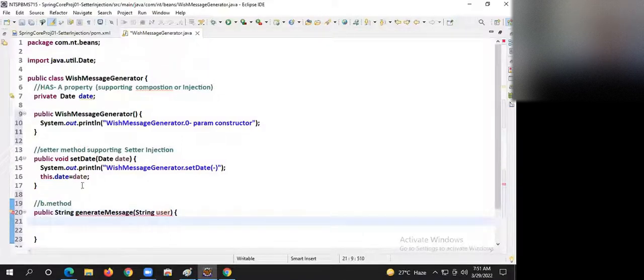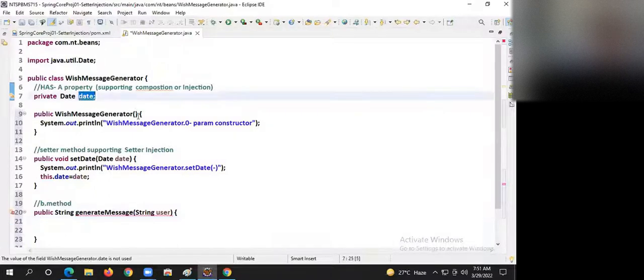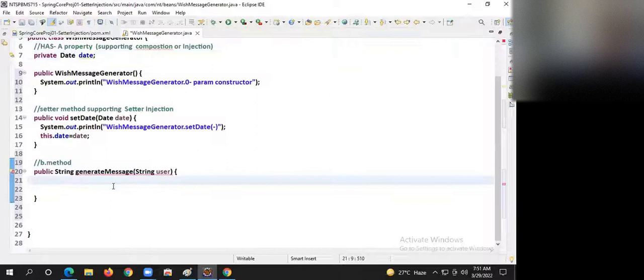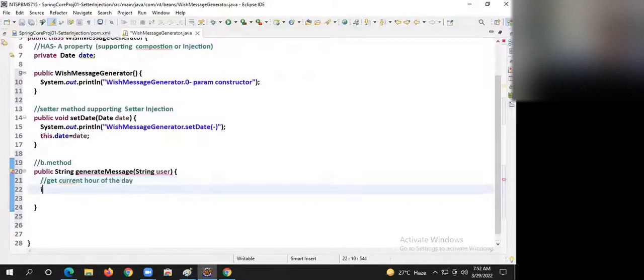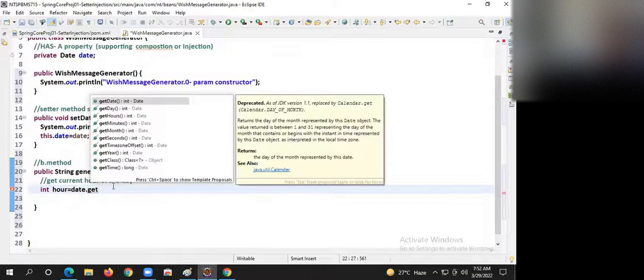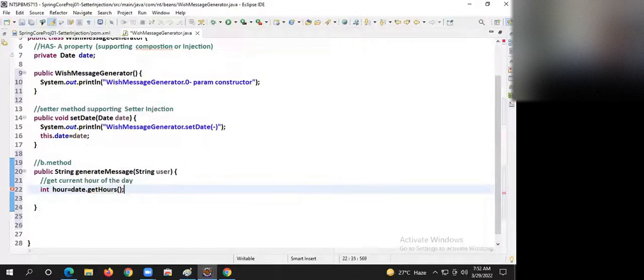I'm going to inject the Date class object into the date property, which holds the system date and time. So get the current hour of the day. Yeah, this method is deprecated, guys.